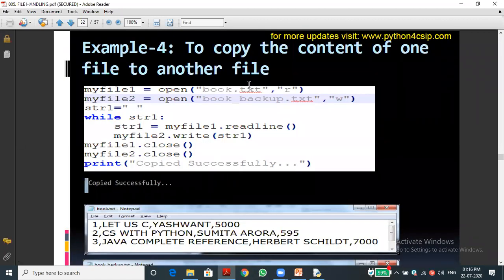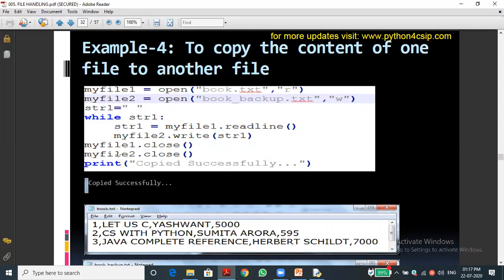Then it is one program. This program I have formally seen, for example, before exams they also asked it in C++: how to copy a content from one file to another file. In Python, it's very easy to copy a content from one file to another file. But in C++ or some other language, you need to write a lot of code. But you are very lucky people, you are having Python.